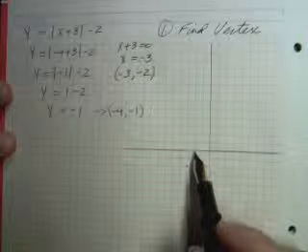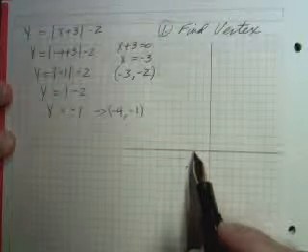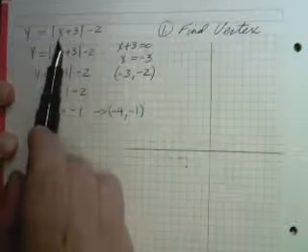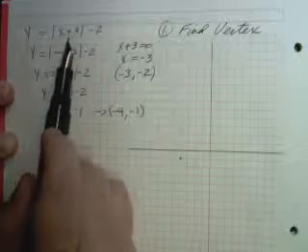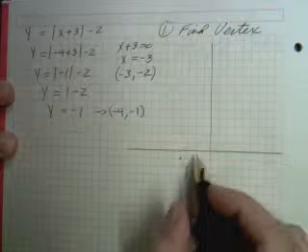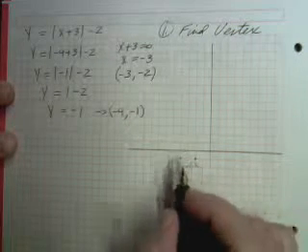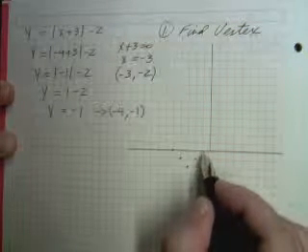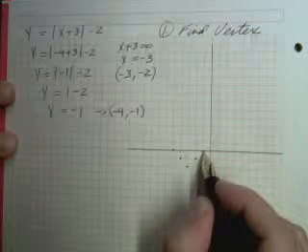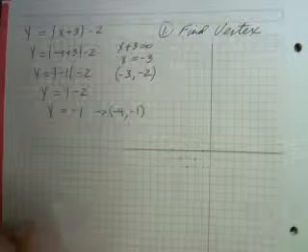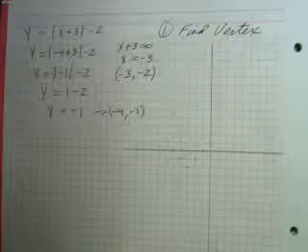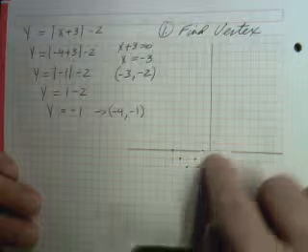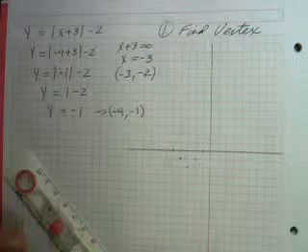And you can see if we plug in a -2, we're also going to get -2 plus 3, which is 1. Absolute value of 1 is 1. 1 minus 2 is also going to be -1. So you're going to want to use a couple points to the left of the vertex and a couple points to the right of the vertex. It's going to allow us to basically see our V here.